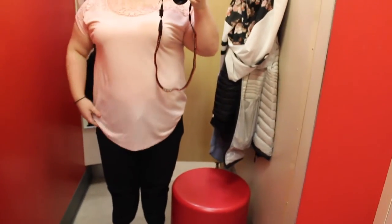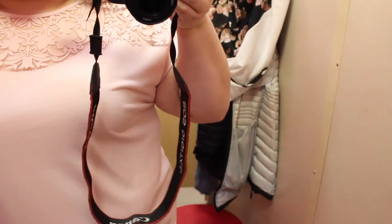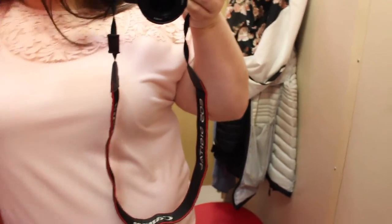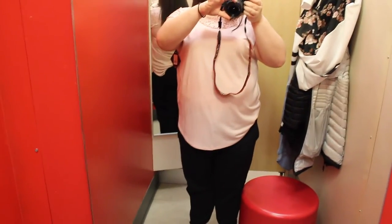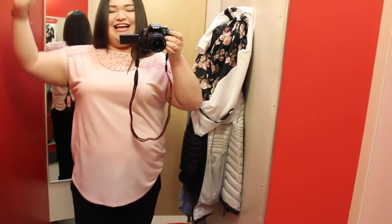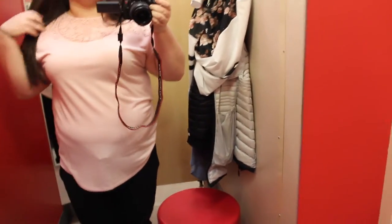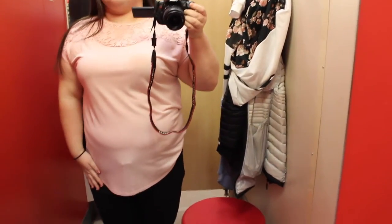There's this one. Really pretty detailing in the front. I don't know if you can see that. It's another Ava Viv. Ava Viv top. Really cute. This is only $12.99, I think. Where's that? Oh, excuse me. $21.99. But, I don't know. Kind of like it. Just, I feel like my arms are too manly. Maybe it's just me. But very long in the front. And the same with the back. Not bad. I don't know if I'm like in love with it. It is cute though. Maybe for like Easter. A nice spring day.